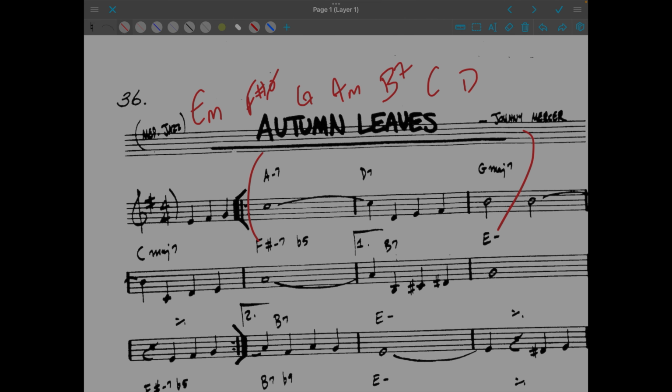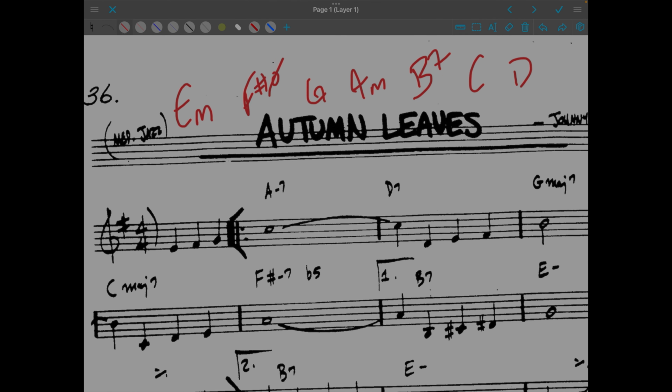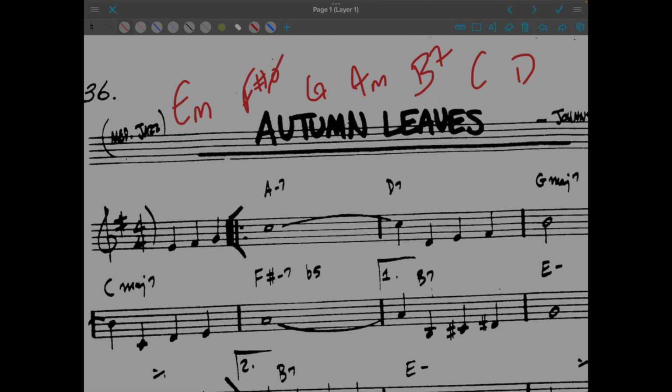So this first line here, you can call this whatever you want. You can call it a 2-5-1 in G, and then we change keys. We're just, all of this is in the key. It's got a 4 chord. Call it a 7 chord.